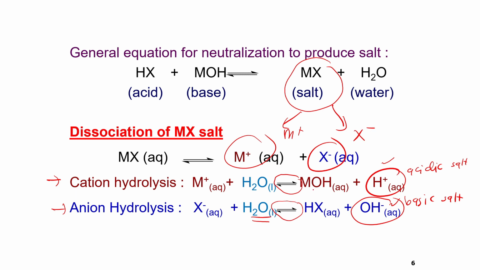Kemudian produk yang lagi satu ni actually dia akan hasilkan semula dari mana dia terhasil. Okay, contohnya yang ni cation. Cation come from base. So dia akan hasilkan base yang asal, base MOH. Kalau anion come from acid. So dia akan hasilkan acid yang mana dari dia berasal.